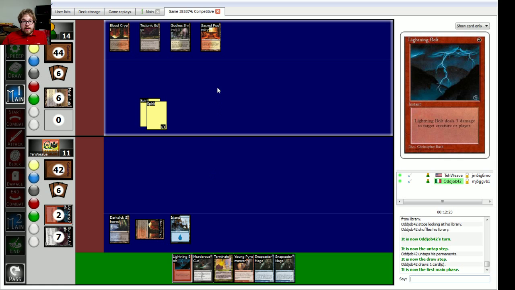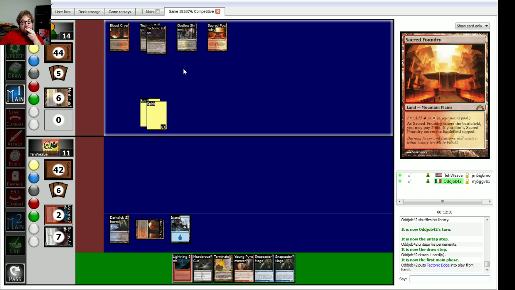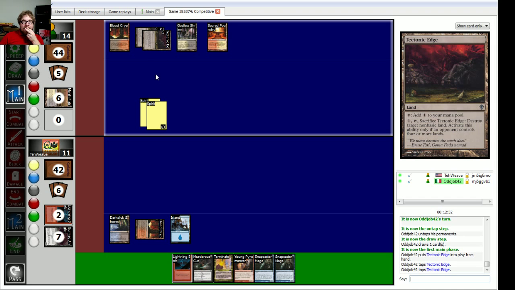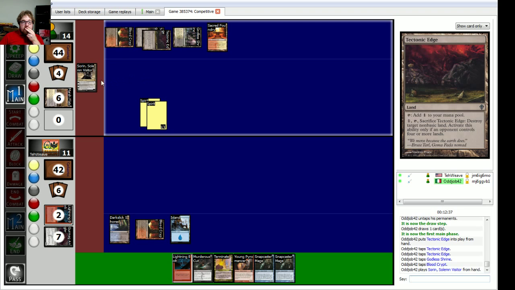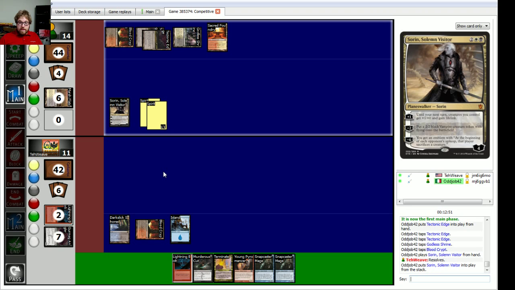First main phase. Sacred Foundry. This is such a weird deck. He's got two Tech Edges. God dang. Godless Shrine, Blood Crypt. Sorin, Solemn Visitor. Yep, this is basically like Mardu tokens is essentially what this is. Resolves. Damn it. I didn't get any of my counter spells, and this is bad.